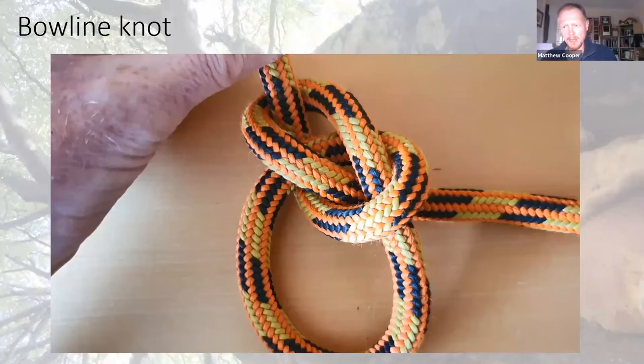The bowline has quite a bad reputation for coming undone, and it can, even when it's tied properly. If I tie that again and work it backwards and forwards, you can see that it does come loose quite easily. Even once you've dressed it reasonably well, you can soon wiggle it and get it loose. So whenever you're using a bowline, it is important that you have a stopper knot on the tail. I know we've said before with the cinch knots like the buntline hitch and the half double fisherman's, we've talked about how long the working end has to be. For this one, it really needs to be a stopper knot.